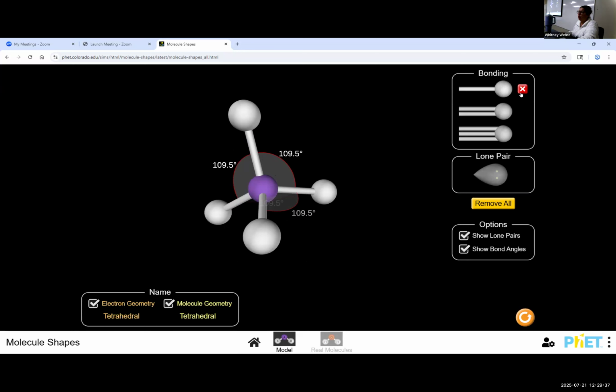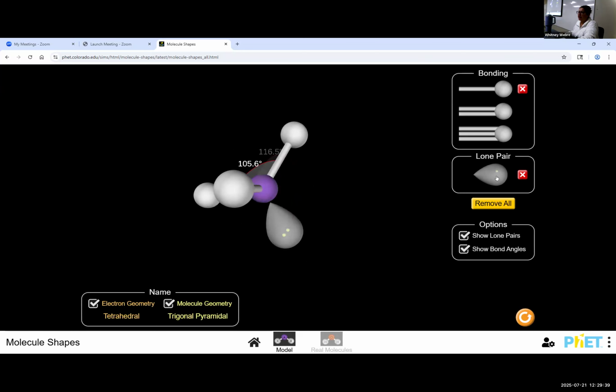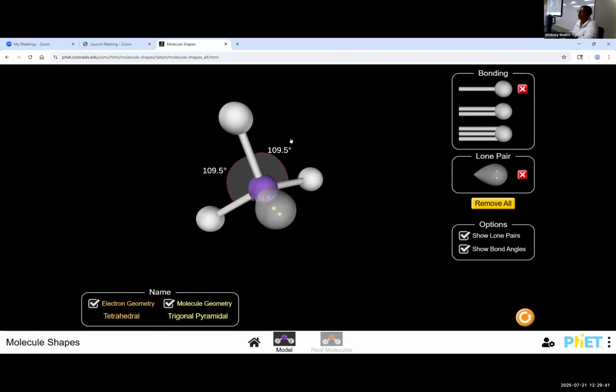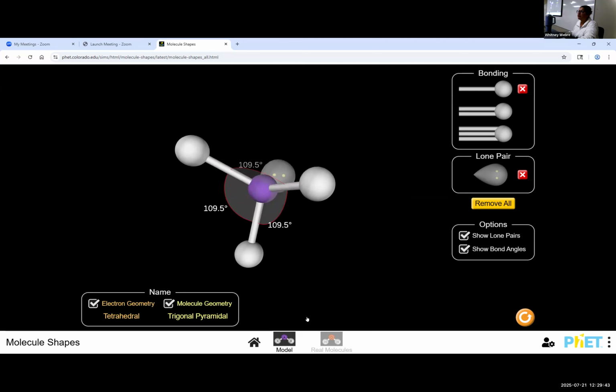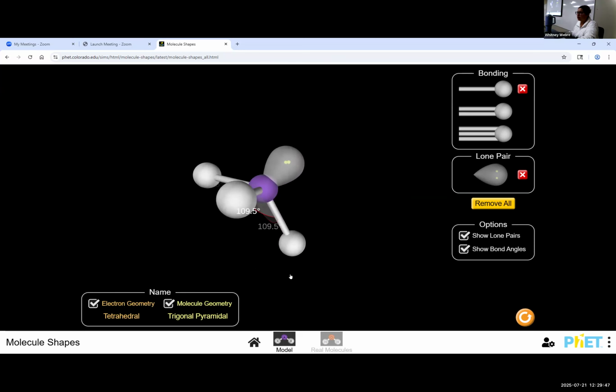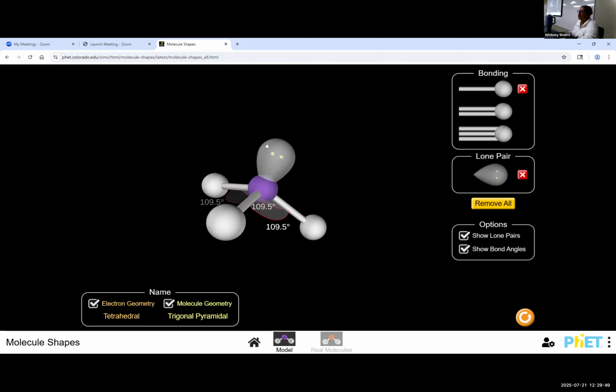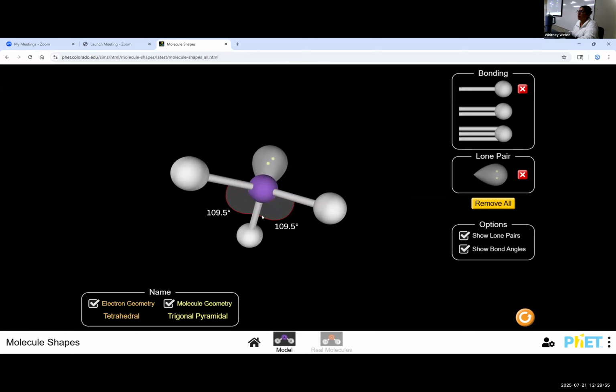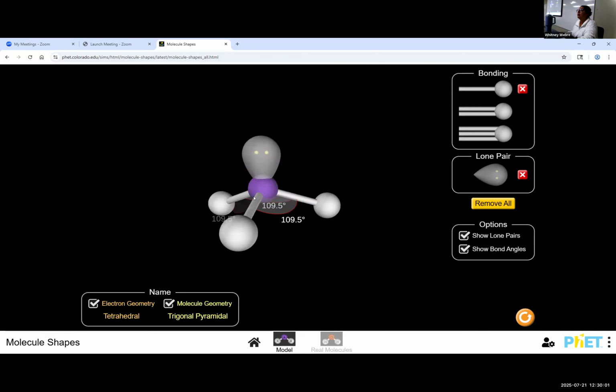If I remove one of those bonds and replace it with a lone pair, it's still going to be 4 things attached to it. So the electron geometry is tetrahedral, but remember, this is kind of invisible. You can see it looks kind of like a pyramid. There's 3 here, so that's why this is going to be called pyramidal. Pyramidal, I like a little bit better, but it looks like a pyramid. That's why they call it this. That's just the shape of this with those 3 bonds.